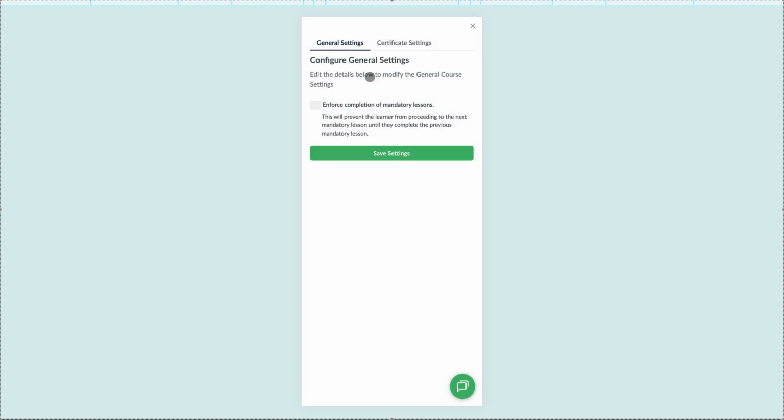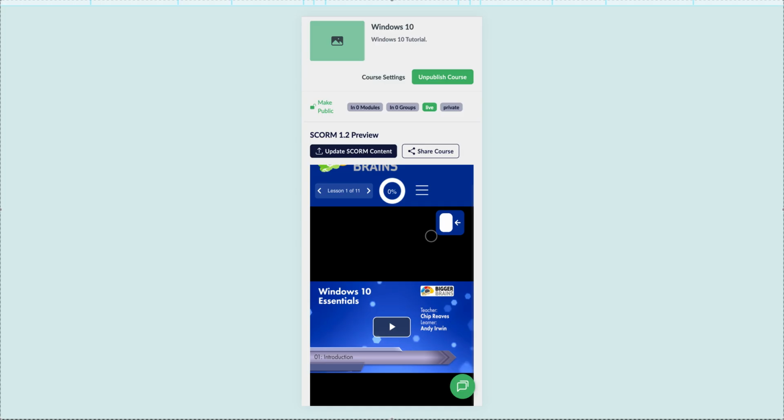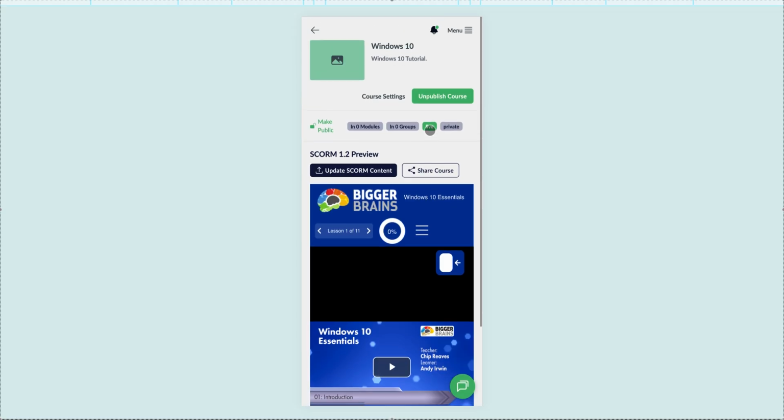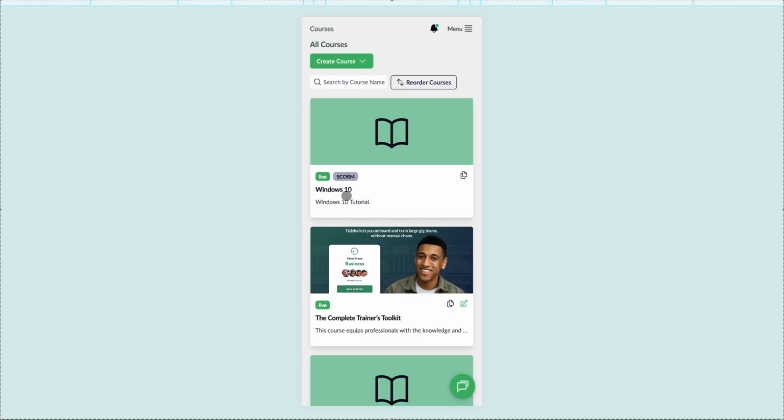And of course, we do have the course settings. You can navigate this and maybe offer certificates upon completion, as we mentioned earlier. Okay, yeah, so that's ideally it for the Scorm. You just do like 2 clicks and you're good to go. There's not much you need to do for the Scorm packages. Okay, so you can see now our Windows 10 Scorm course is here. We didn't add a thumbnail, that's why it doesn't have one.